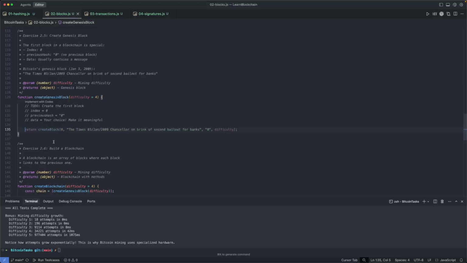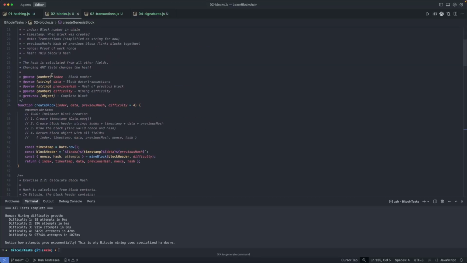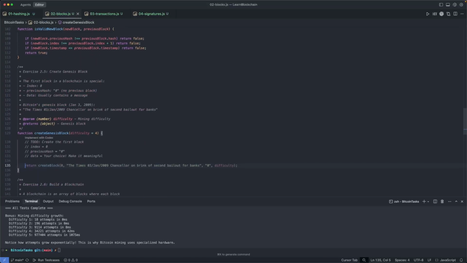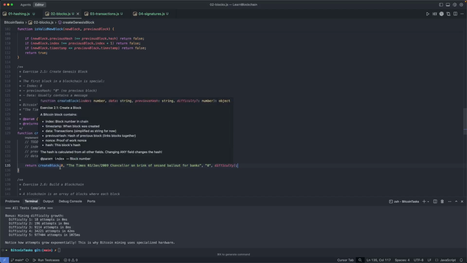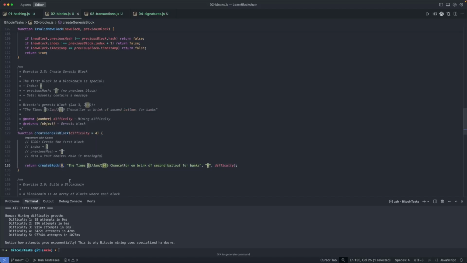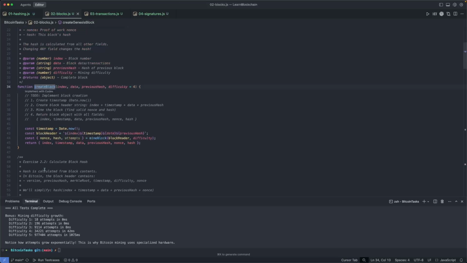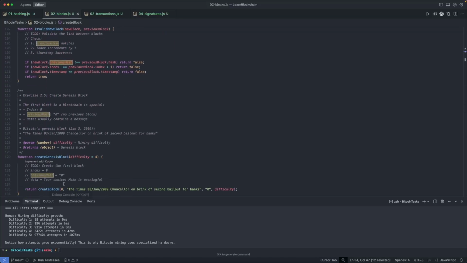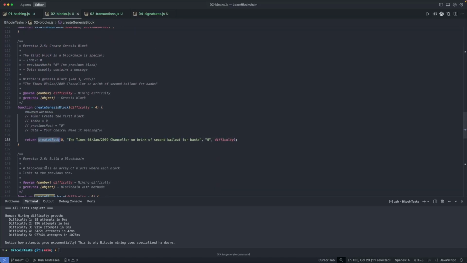So we literally just use the create block function that we made up here. So we have index, the message, the previous hash, and the difficulty.